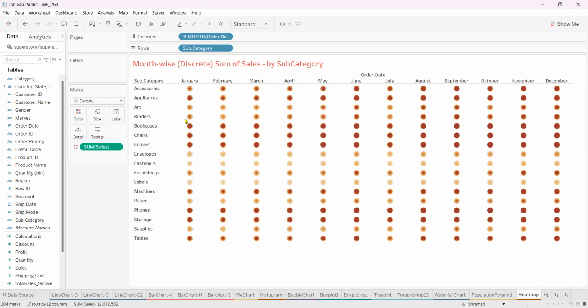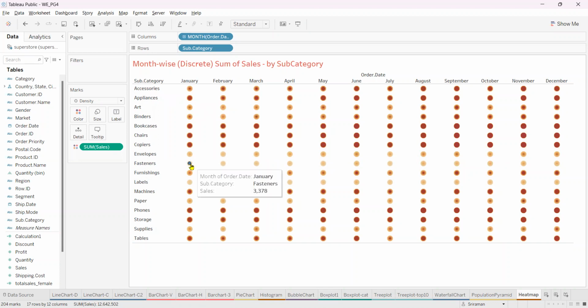Hover the mouse, look at accessories for the month of January, 28,000. And right below that, you have appliances, which is dark brown. Look at that value, which is 62,000. So darker color, more value, lighter color, less value. And if you go to fasteners for the month of January, it is very light in color.